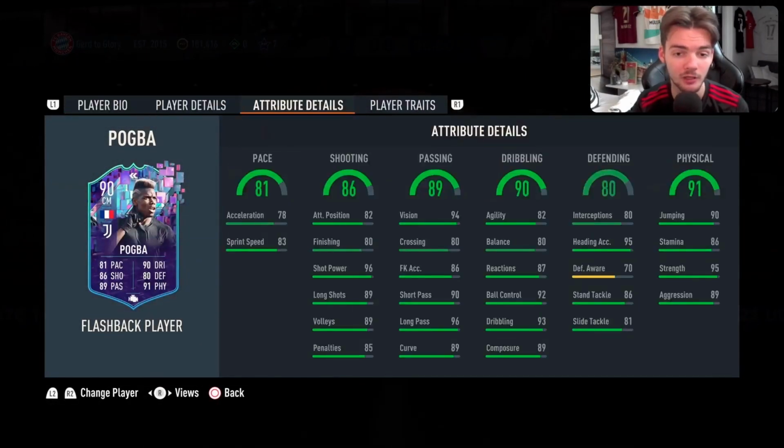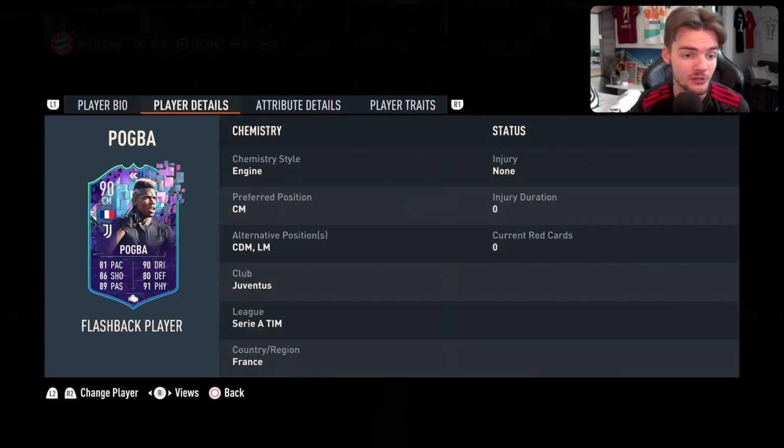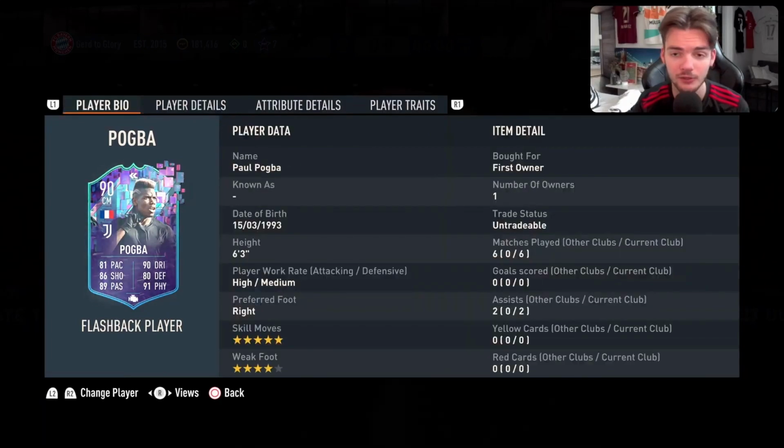Paul Pogba, another card I crafted during Team of the Year. Like, yeah, many people like this Pogba, 5-star skills, Man United fans, Juventus fans, everything.